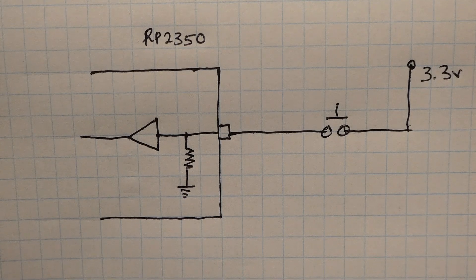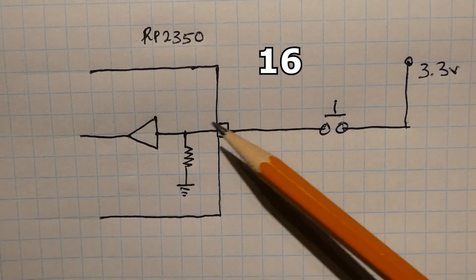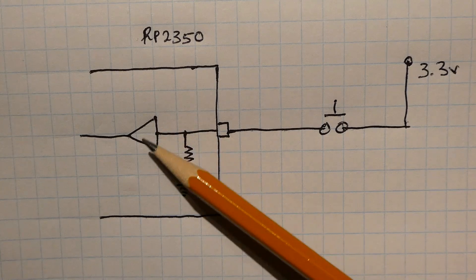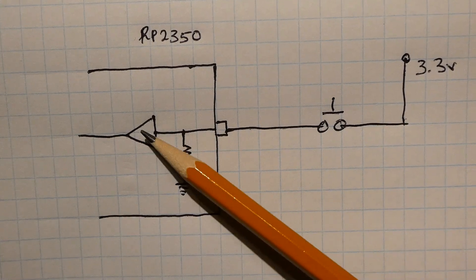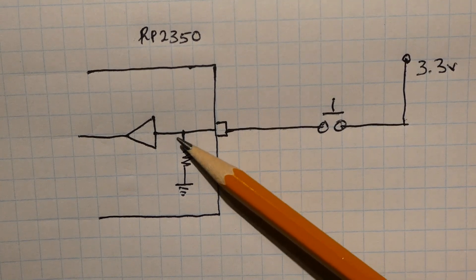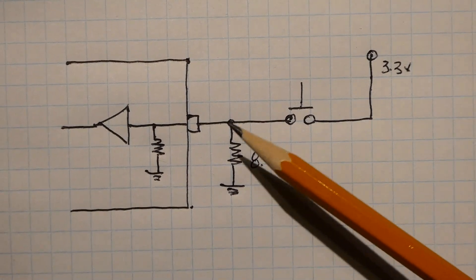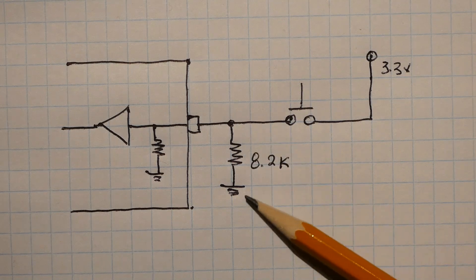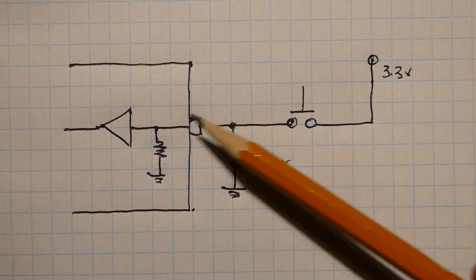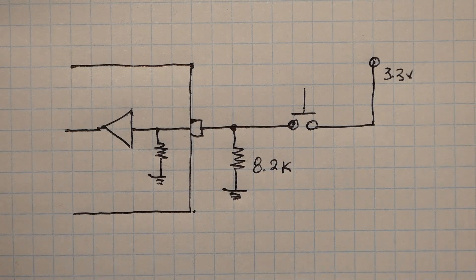I'm going to continue to see what is causing this latch-up problem. We have GP15 configured as an input with a pull-down. The receive buffer here leaks — there's leakage current coming out of this buffer, sourcing current, and when it hits the resistor, we get a voltage drop of 2.1 volts, which is what we saw on the voltmeter. To solve that problem, we add an 8.2k ohm resistor externally from pin 16 to ground. Now we have the external and internal resistors in parallel, which lowers the total resistance, shunting away more leakage current and curing the latch-up problem.